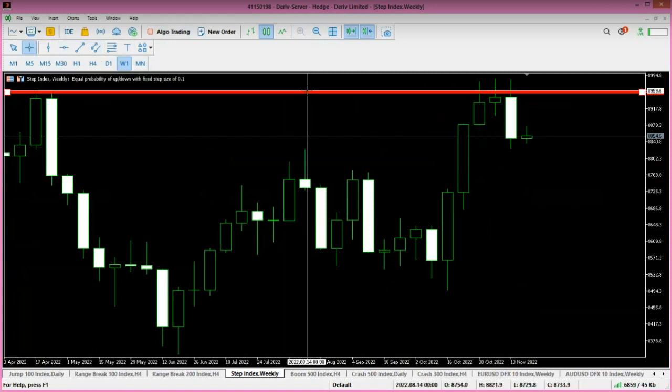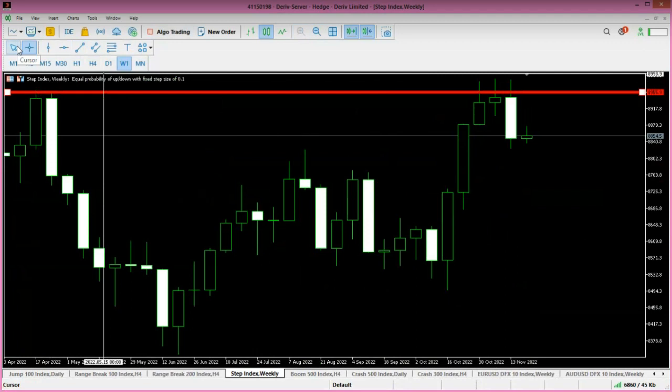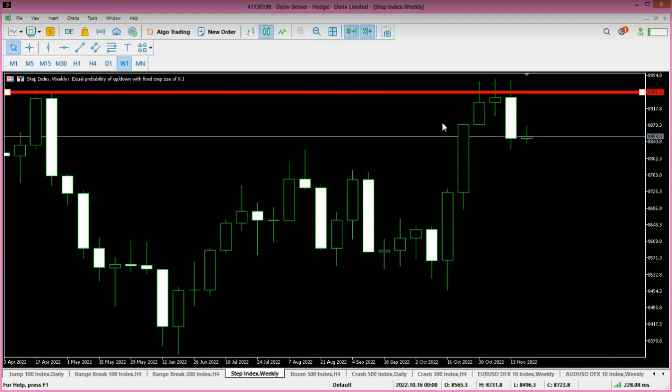Why am I saying it was starting to be smaller? Because the distance from here, the closing price, and the opening price is not that far from each other. So by the look of things, if you were in, you could have seen that, you know what, now it is no longer a good time to buy because it is now playing at the resistance level.